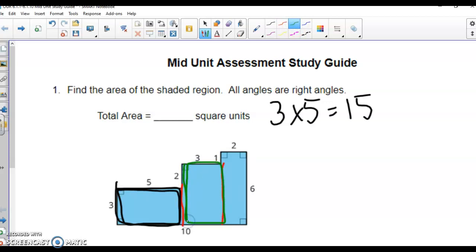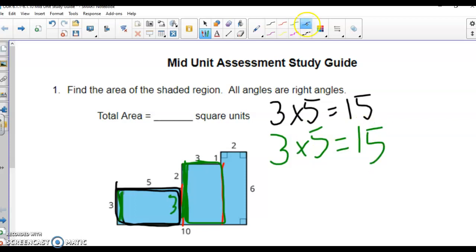Okay, we do know that the width is 3, but the height is a little confusing because there's 2 here and there's how much more over there? Well, let's look over on this side and you can tell that it's a 3. So 2 and 3 more is 5. So we'll have a 3 by 5 rectangle and we'll get 15. And then the last rectangle I'll outline in blue, and you can see that it is a 2 by 6 rectangle, which will give you 12.